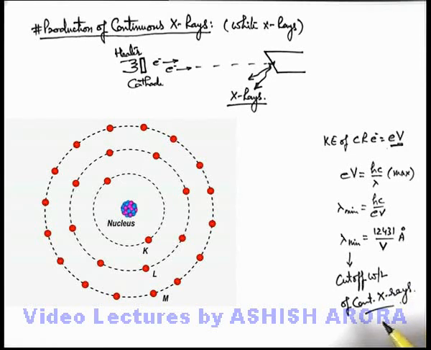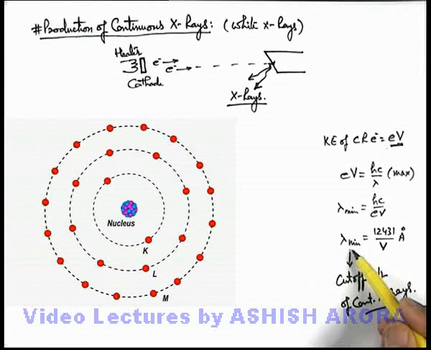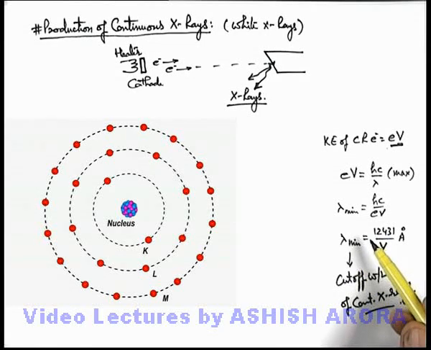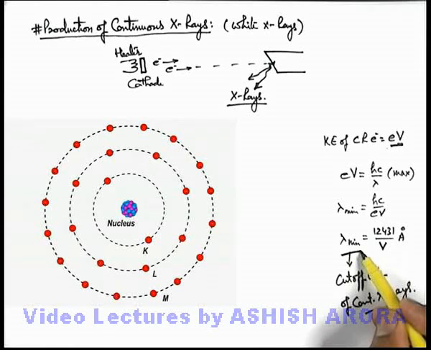of continuous x-rays emitted. And this is the way how x-rays are emitted. Once again I repeat if electron is not very close to the nucleus in this situation and it is relatively away from the nucleus, due to less attraction and acceleration the wavelength emitted will be relatively more. That's why almost all wavelength above a minimum cut-off wavelength are present in the production of continuous x-rays.